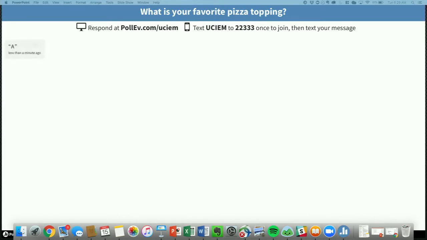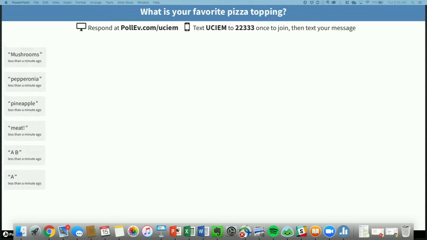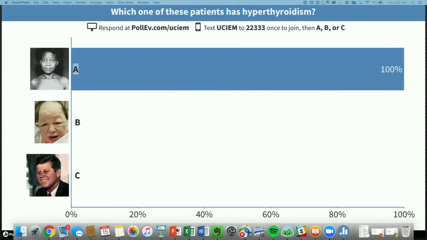Next one, so let's say you want to ask people, hey, what kind of pizza do you like? In this one, people are still answering the previous question, or it's just loading. So you're going to actually type in what type of pizza you like. So this is more of a word cloud or open-ended question, and you can do this in different formats. There is a word cloud function where it kind of pops up and grows larger if more people respond to it. And then this just kind of shows all the different responses segmentally. Pepperoni, pineapple, lots of different options.